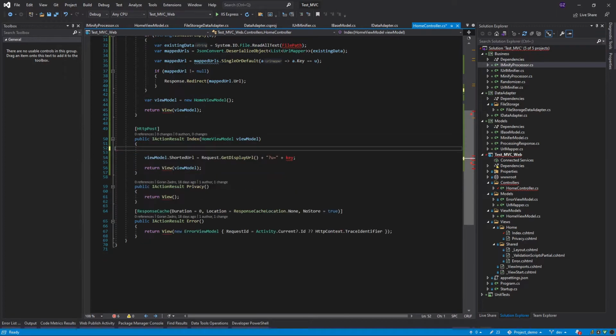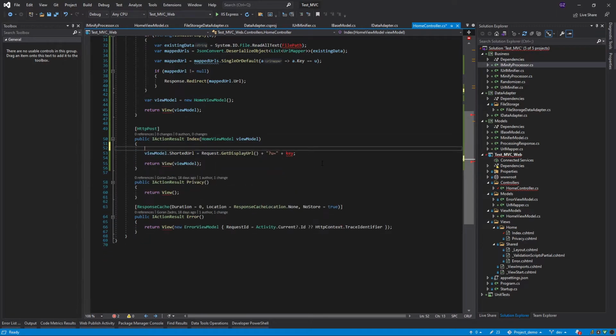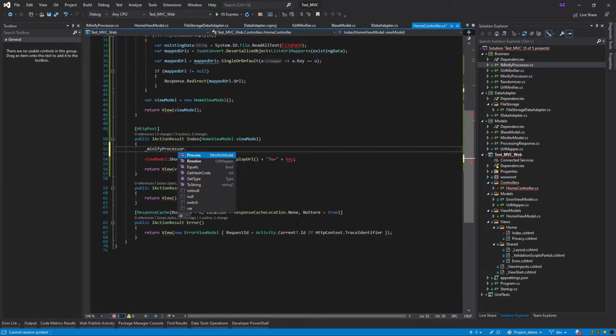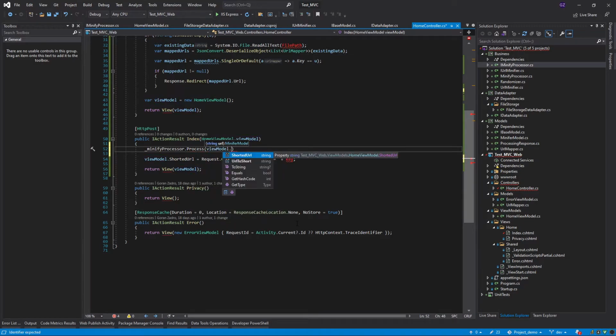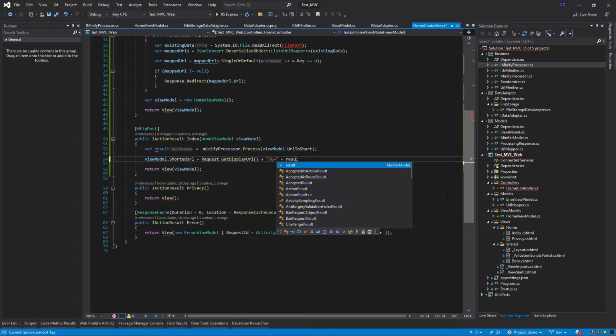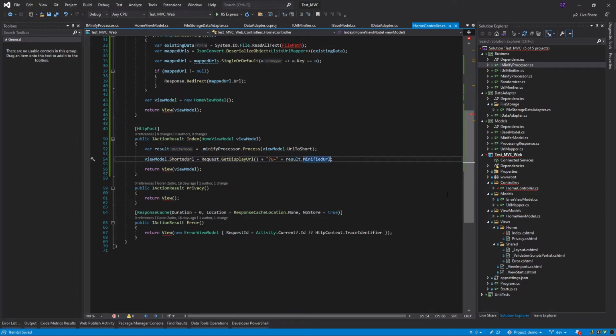So essentially the only thing I would need is the view model lines here. I'm just going to say process view model.URL to short. That's it. And I'm going to have var result is this, and then result.UnifiedURL. Perfect. That is essentially it.